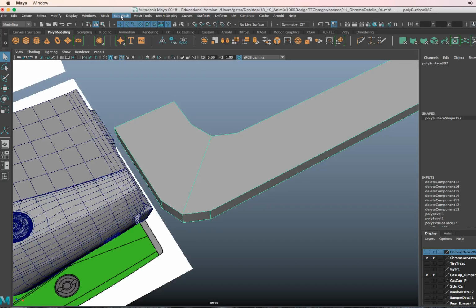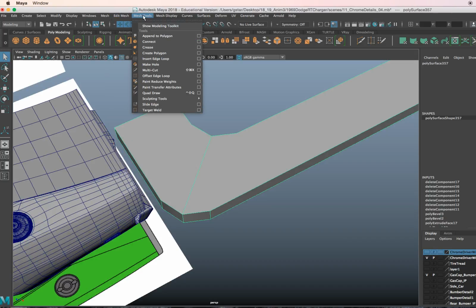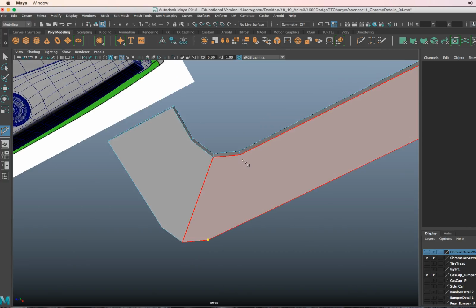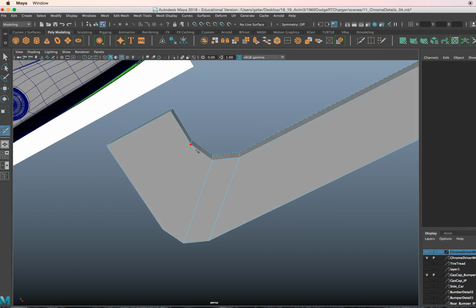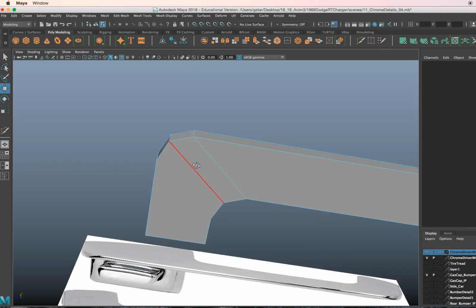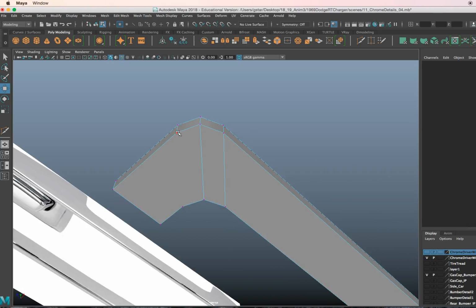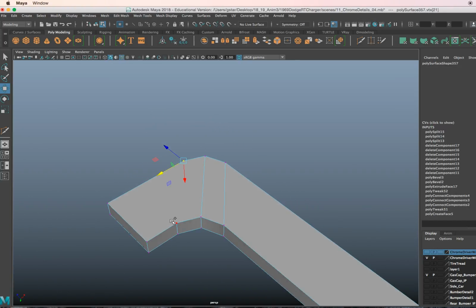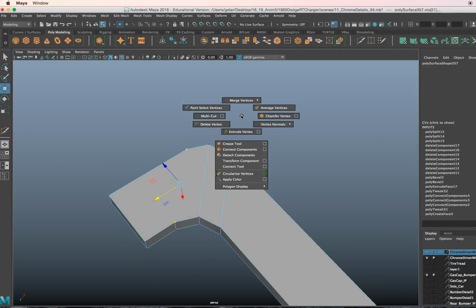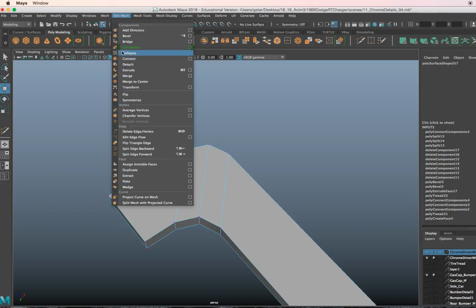We'll go into our mesh tools, multi-cut. I'll click on that. This one, press enter, select here, here, press enter. Look underneath. Click here, click there, enter. If you have a hard time with that multi-cut tool, simply hold shift and select both vertices. And then hold shift, right mouse click and hold, connect components, or simply go to edit mesh and then connect, okay?